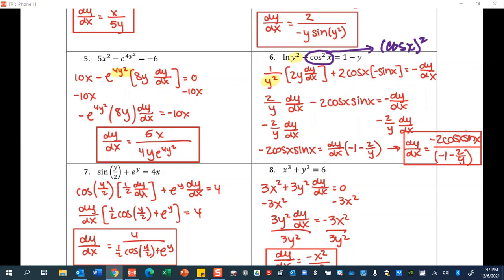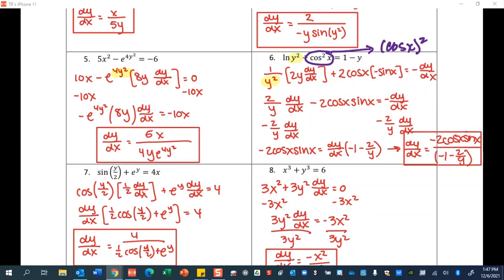Do you see why it's 8y? Oh yeah, the 8y I get, but I don't get when you got that answer. Oh, okay. So you want to know how to get dy/dx by itself. Is that what you want? So you want to see the algebra? Yeah. Okay. All right, how do I do this?